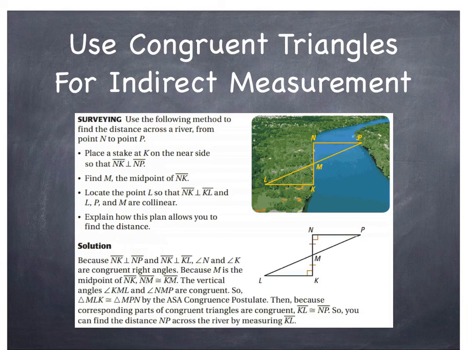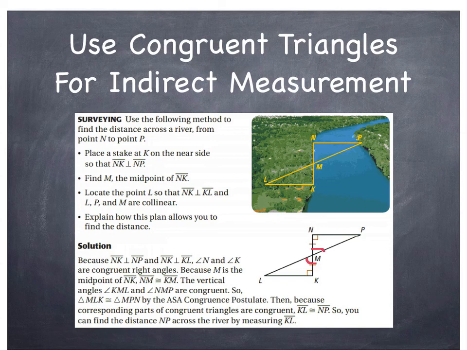So, again, we're going to copy the diagram, only the important stuff that we need from the picture, and we're going to add the stuff that we know has to be true. So, here we go. If you remember, we got vertical angles again. So the vertical angles are going to be LMK, or KML, either way you say it, and NMP, this angle right here.